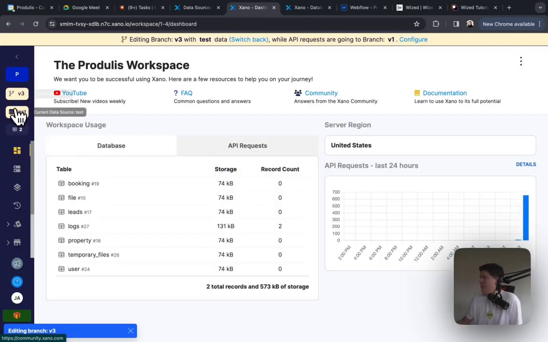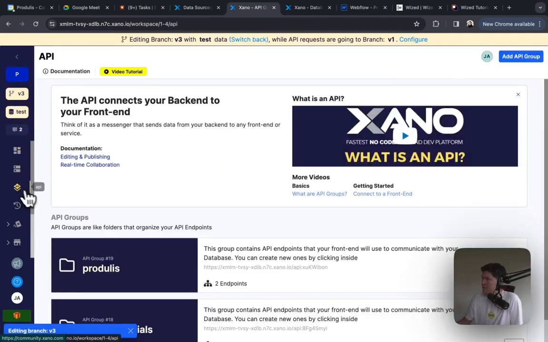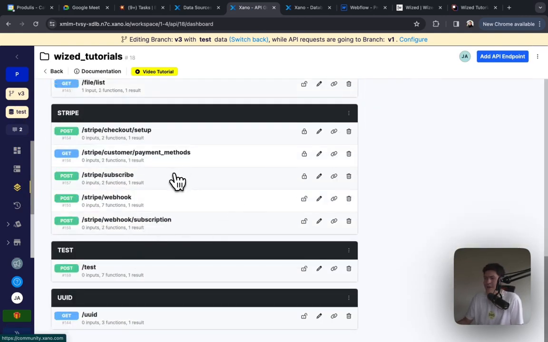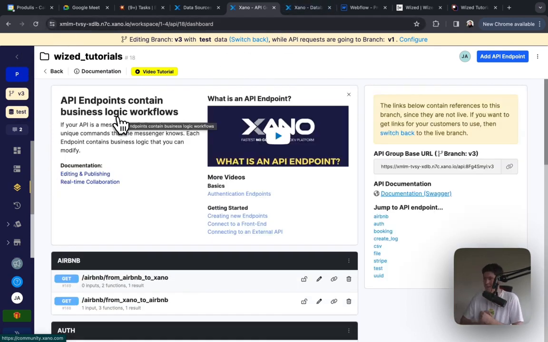So why do we want branches, right? The reason you want branches is to test or update your API endpoints without affecting the live side, the live user. So that's fantastic. Not only do you want that, but you also want to be working with test data while you're working with these test branching APIs. And that's what we're looking for here. This is what we're going to achieve. So how can we do this dynamically? I will show you in a minute.